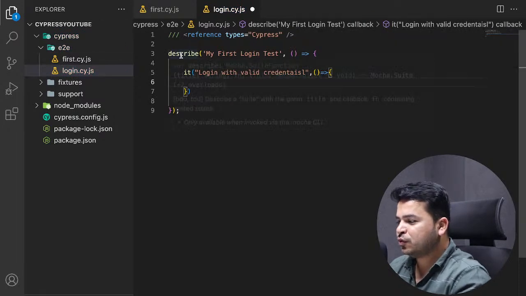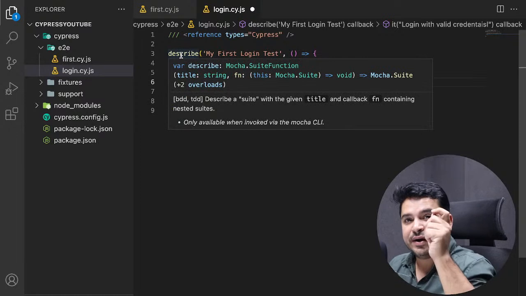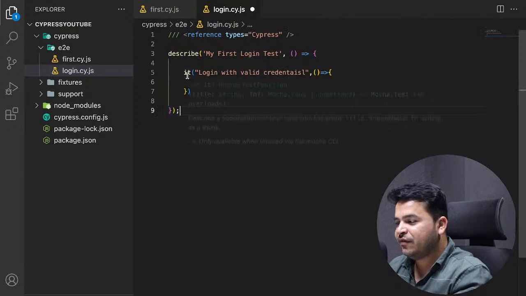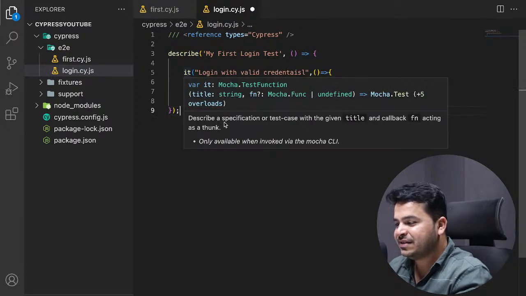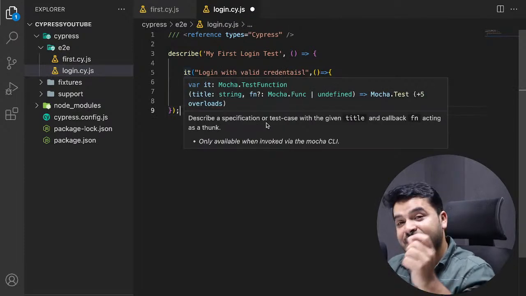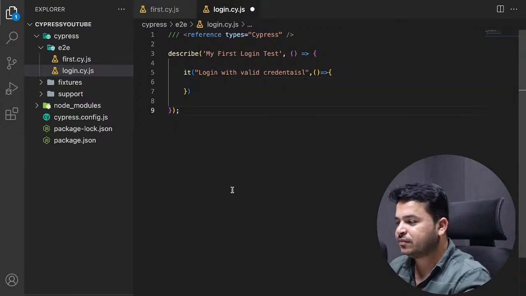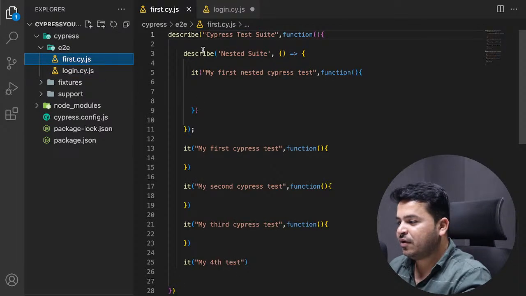Now if you put the mouse over describe, it will actually tell you what describe is. Can you see it says describe a test suite with a given title and a callback function which contains nested suites. And if you put the mouse over it, it says describe a specification or test case with a given title and of course a callback function.